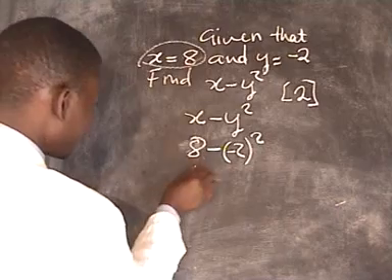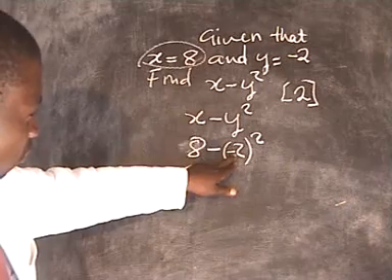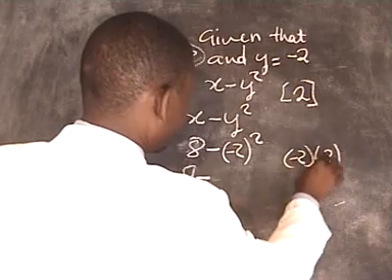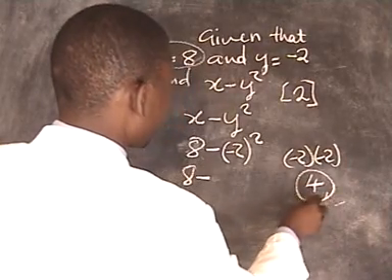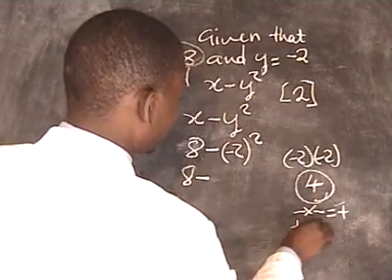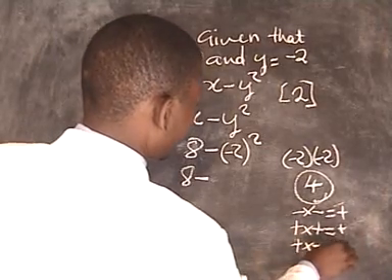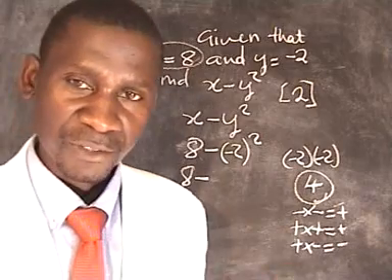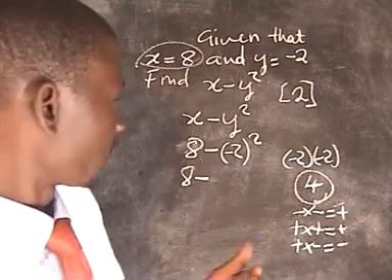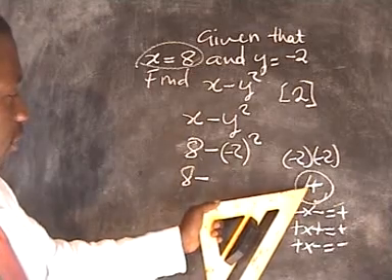So I maintain x is 8, then a minus, which is between x and y squared. Then negative 2 squared means negative 2 multiplied by negative 2, and this is going to be positive 4, since a negative multiplied by a negative equals a positive. I'm sure that is understood. Or positive multiplied by positive, which is positive. But positive by negative, that is where you get a negative. When you multiply what is different, that is when you can get a negative. But when you multiply what is the same, you always achieve a positive. So there, negative 2 times negative 2, this is positive 4.